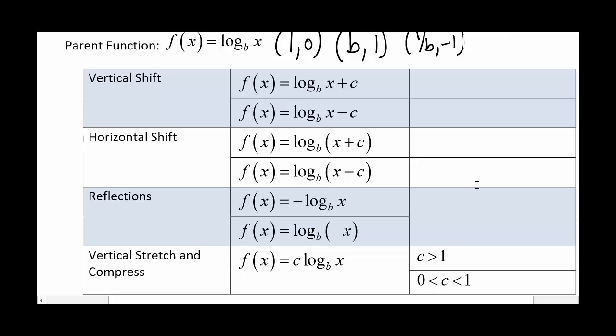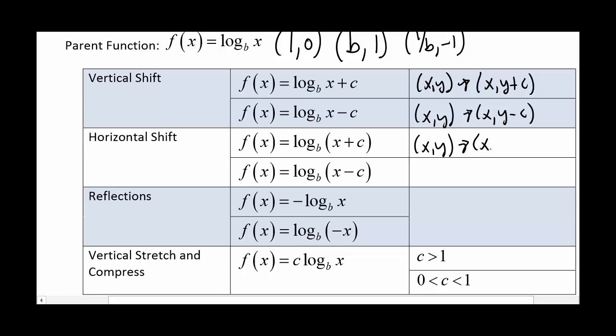And then we have our typical transformation rules. So on the outside, we are changing the y values. And we're going to keep the sign the same. So if it says add 5, I'm going to add 5. And if it says subtract, I'm going to subtract from the y's. On the inside, it's opposite of what we see. So if it says plus c, I'm really going to subtract c from the x's. And if it says minus c, I'm really going to add c to the x's.